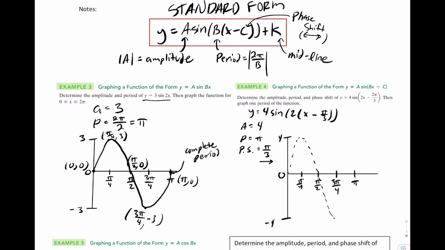We haven't shifted it yet. So that's why we want to understand this dotted line is not our final graph. Notice how it's pi over 3 to the right. So this takes a little bit of fraction work, but you have to understand pi over 3, I'll do this in red, is going to be past pi over 4. So think of pi over 3 as like 60 degrees. That's going to be right here. Now, as far as the shift goes, think of this as like a little more than one tick mark.